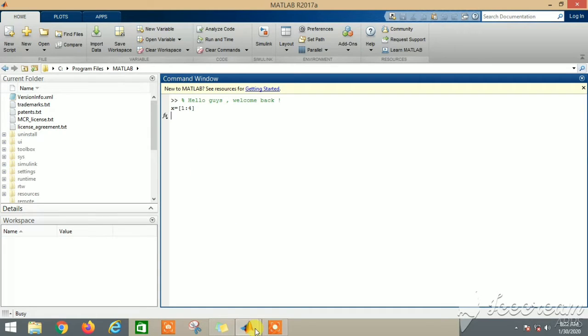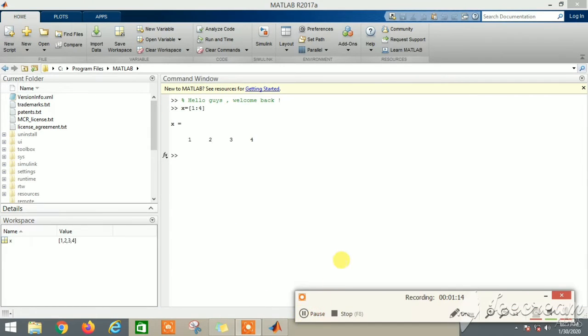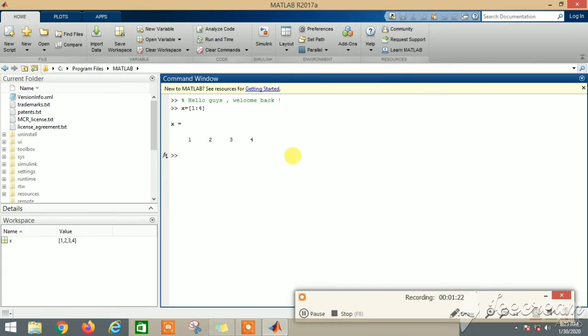And let y be equal to sine of x. Sine of x is an inbuilt MATLAB function that returns the sine value. So y is sine of x, and we have got the values.